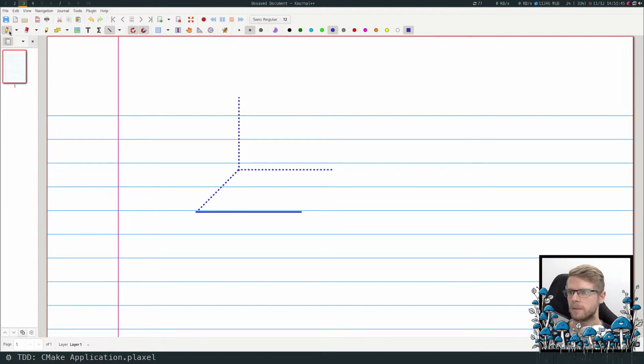Then I can go back to standard. Okay. This. Okay, it's not really a square, but it will be enough.